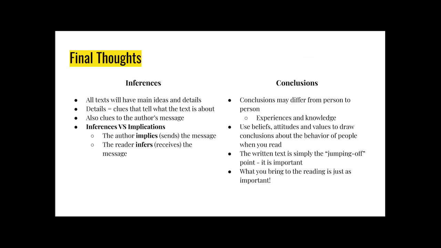So before we go, let's wrap up with some final thoughts. In this lesson, we learned about inferences, and we talked about how all texts are going to have main ideas and details. These details are the clues that are going to tell us what the text is about. And they also provide us clues as to the author's message in the text. And remember, don't get implications confused with inferences. When the author implies the message, he's sending it. As the reader, it is your responsibility to receive or infer the message.